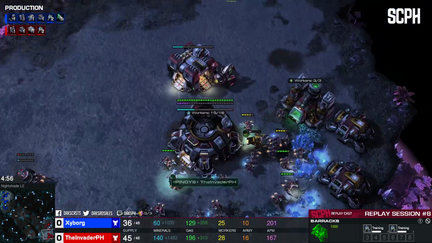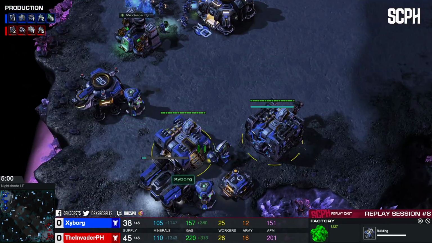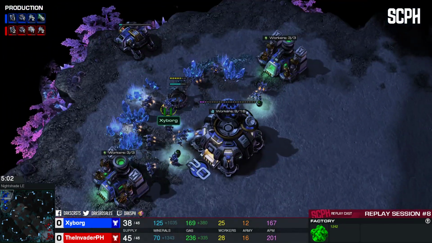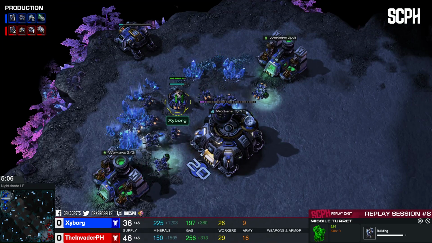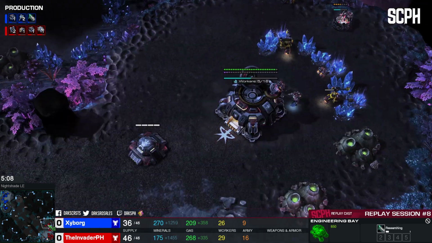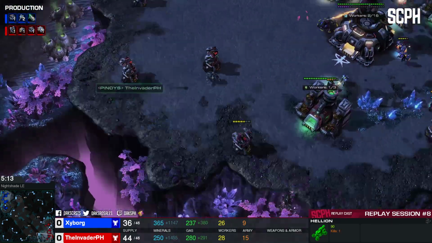He can really go for a proper push into the later stage with a proper setup with the bio. On the other side, for Cyborg, it seems like mech is going to be his gameplay here. And well, it's a missile turret onto the main mineral line instead. Both sides are afraid of any air units coming their way, but it's really not happening. Instead, for Cyborg, he decides to bring on that Hellion.